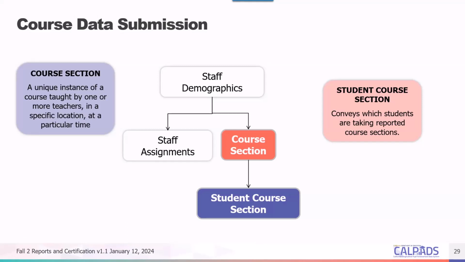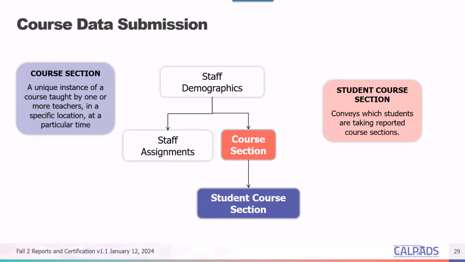If you were to submit them at the same time, or perhaps the student course section before the course section file, you would get the infamous SE0139F2 error. And it is an error that we all will become familiar with. It identifies when you have a student course section record and no corresponding course section. There's several attributes that tie students to courses, and ties these two files together. And so there is a benefit submitting these records sequentially.